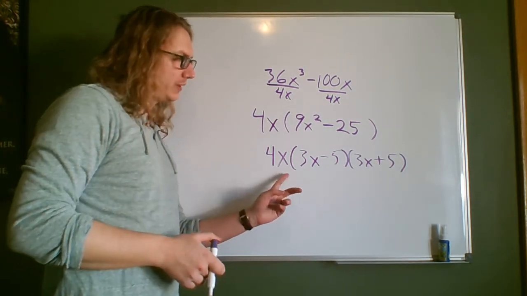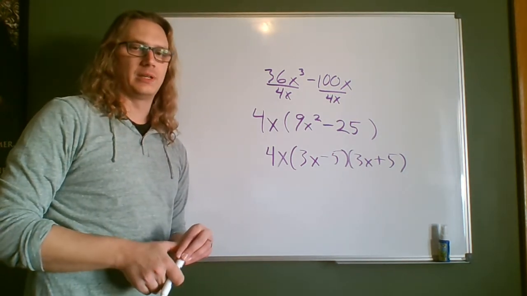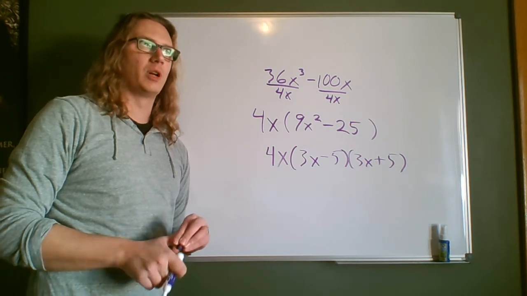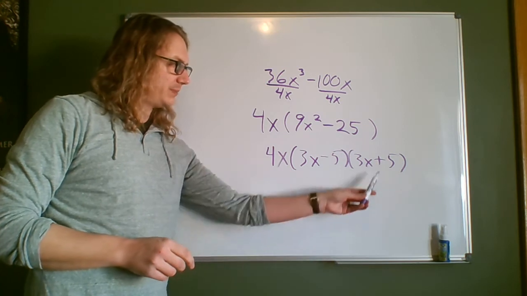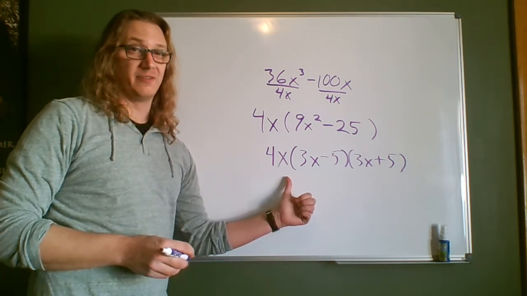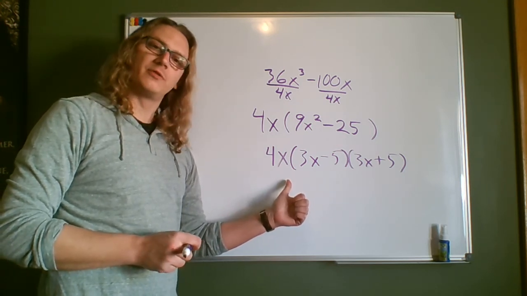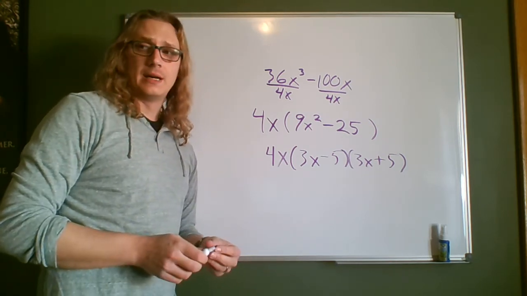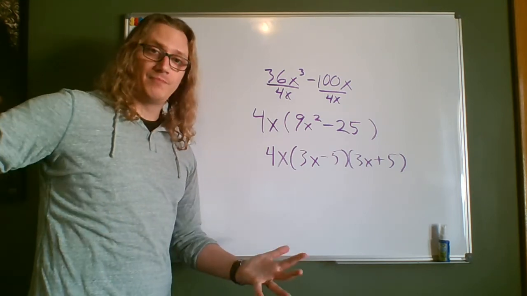Do me a favor on the homework. Technically, the 4x could go here or between the parentheses or at the end. Don't, because that means I have to put like 12 different possibilities into the quiz so that they would all be marked correct, and I'm not going to do that. I will make sure that minus plus or plus minus are both covered. Keep whatever you factor out in front, please. Sorry, I'm just not going to write 12 different possible answers for each one. If you got this answer, awesome, you're good to go. Otherwise, talk to me, jump into Google Hangout, and that's what we've got for today.